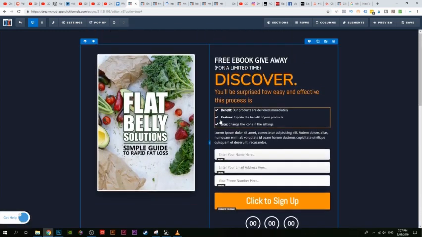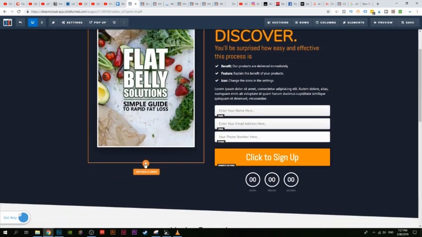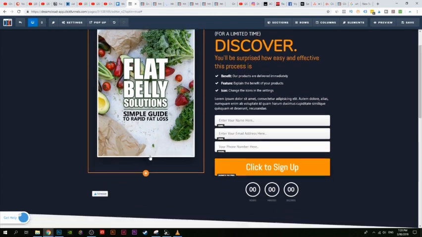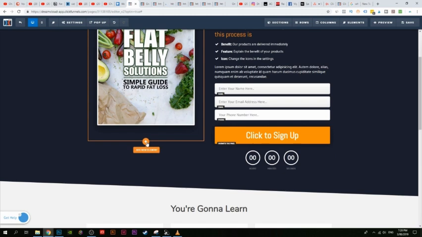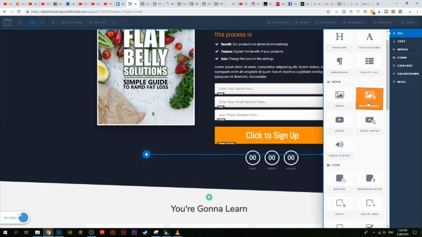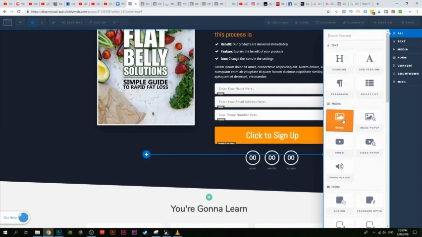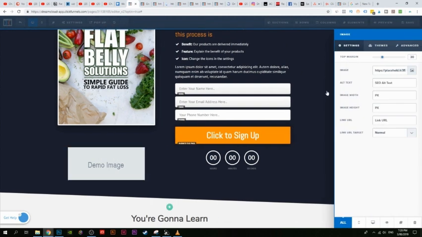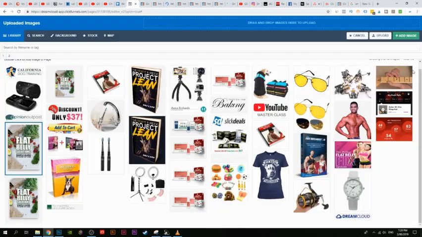You can also do that by just clicking on this little add new element right here. Let's say that image needs to be below this image right here. If you just hover over this and click on add new element, it will add any element that you choose below this image element right here. You can choose a video, another image. You can also choose the image pop-up. There's so many options. So let's just click on image, and this little image box will come up right here. Just click on that, and the image settings loads up, and click on the image icon right here.